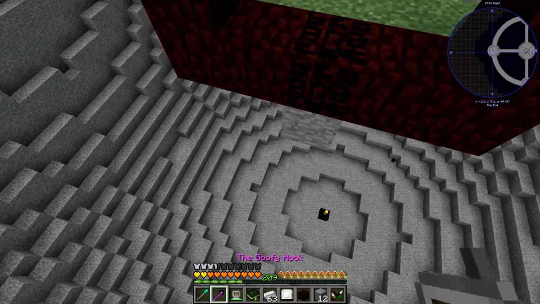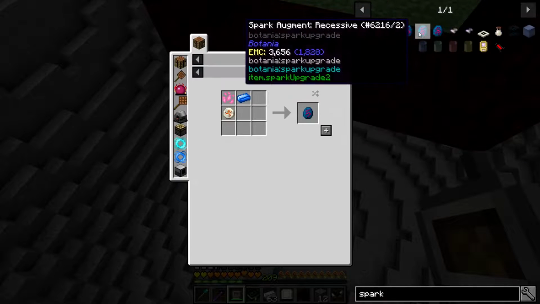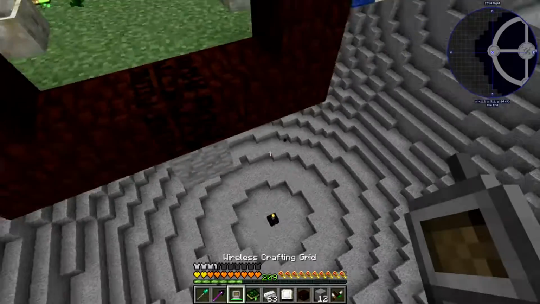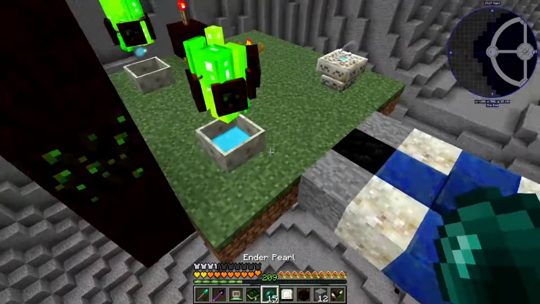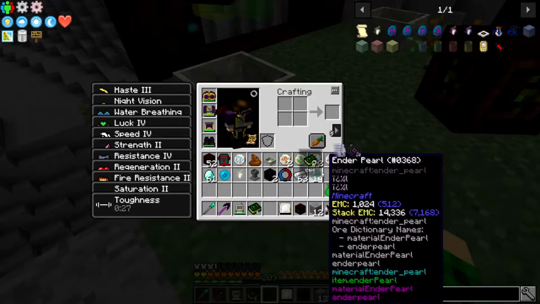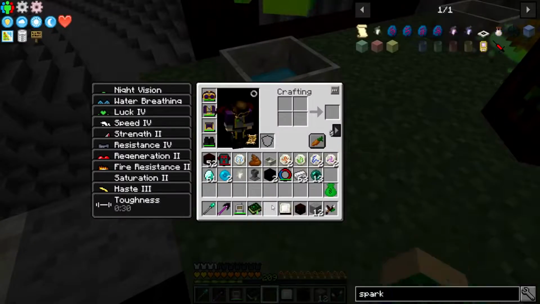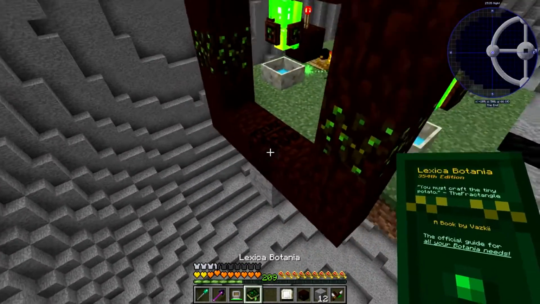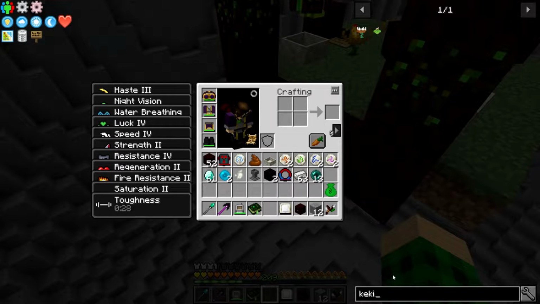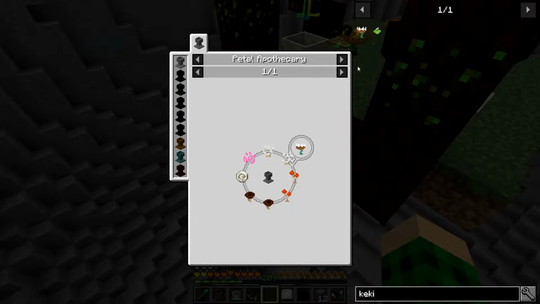So we're going to need, let's get prepared because we're not going to have enough time. Let's get pixie dust, which is a mana pearl into the thing. So we need you to do this. And we need 2 of these because we're going to need 2 pixie dust. And then we can toss the Lexica Botania, but can I look for a Kekimurus? Does it show me the recipe? It does show me the recipe.